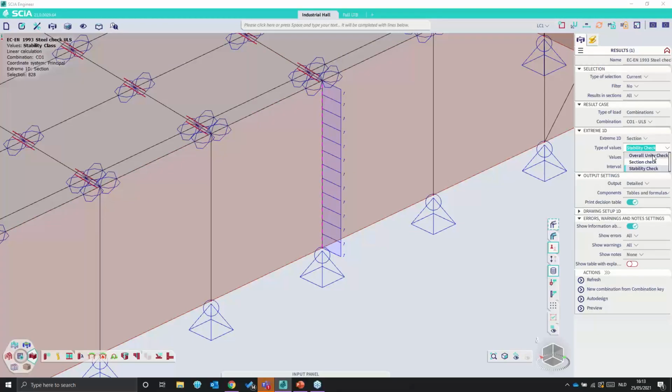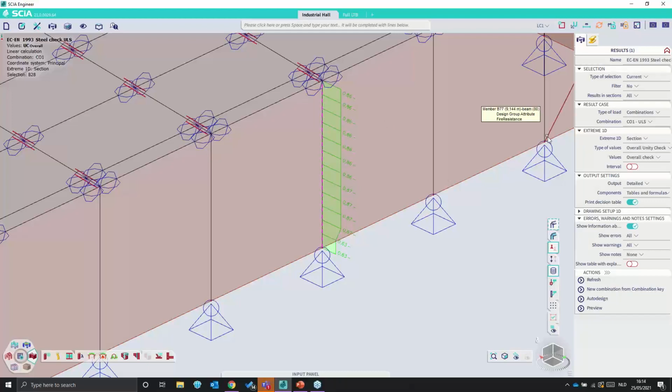And if we compare the unity check, for example, we see that instead of 0.95, we have 0.86. Why? Because instead of using the reduced properties for a class 4 section, we are now allowed to use the plastic resistances of this section.